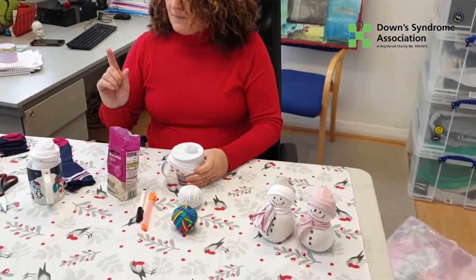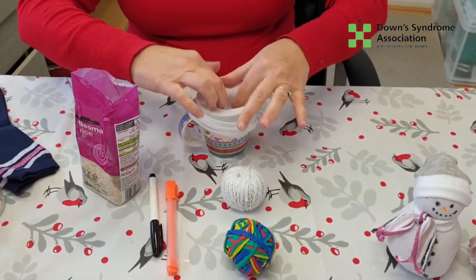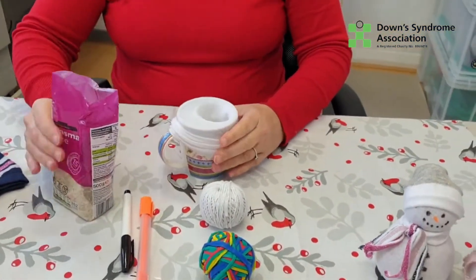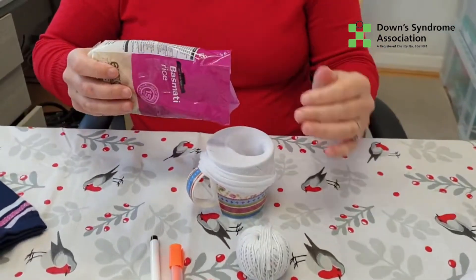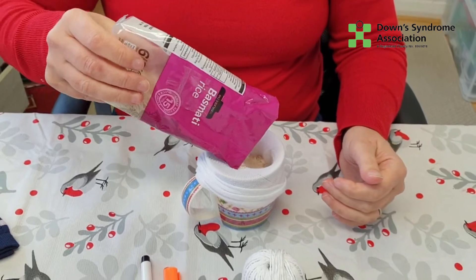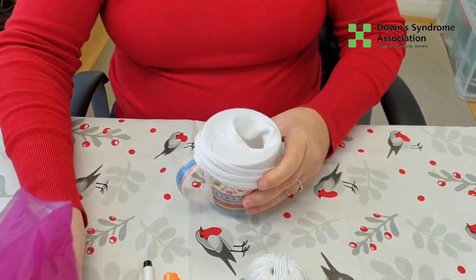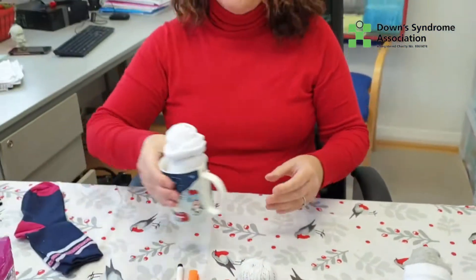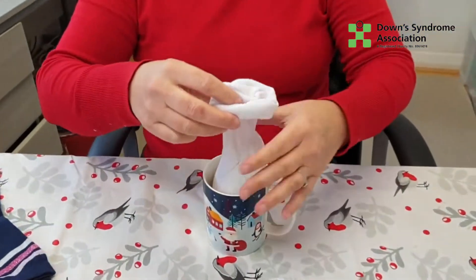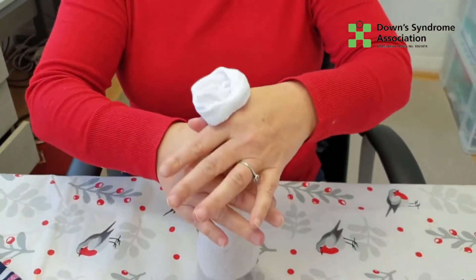So here we're going to start. What I do is take my white sock and put it inside a cup or vessel so it holds the sock open, and I can pour my rice in — just like this. You keep pouring and tapping it down, then pouring some more. This is one I've done earlier. You just keep going until you have the sock full like this.